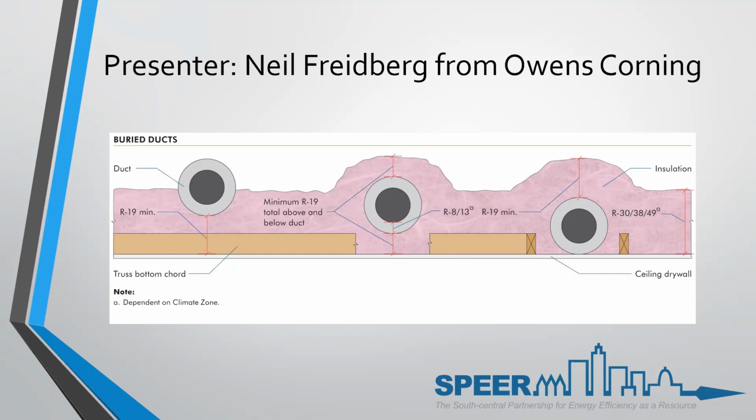So it would be easier to do than in the past with a stick built frame, like built on site. But now that they're doing trusses, you've already got the runs, you know where the purlins are going to be, you know where the supports are going to be. It's easier to do it that way. So this was an informative video that I've watched a couple of times over, and I learned something new every time I watch it. I thought I'd bring that up and actually roll this again and go through it.